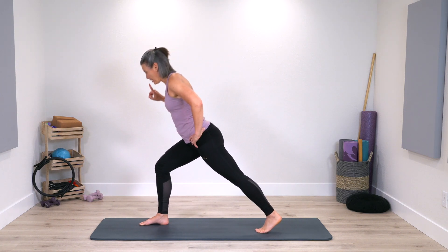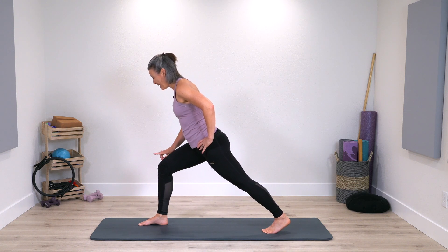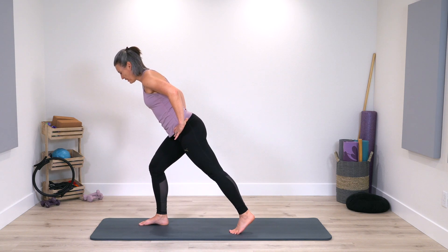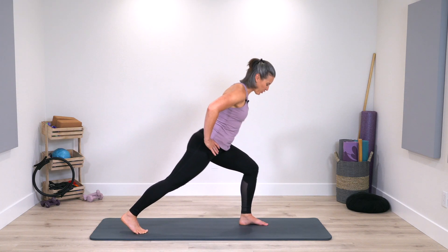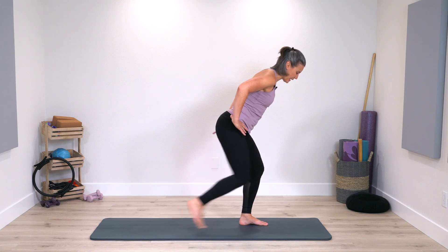Next time you bend, come back to center — three times, bend, two, that's just our transition. Second side here — just three times straight to bend, straight to bend. Keep your weight in your front heel as your back leg pulls in, reach back, pull in, reach back, breathing out and in. Pressing into that standing leg, more of the heel than the toes. Pull it up, find your balance. Come back to center, bend to straight. One more time through second side — rotate, once you feel secure, three times only, straight to bend.